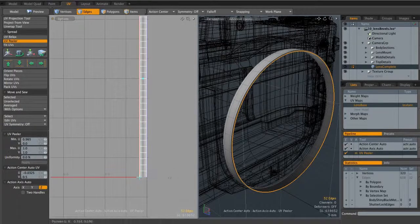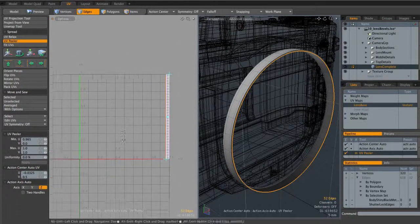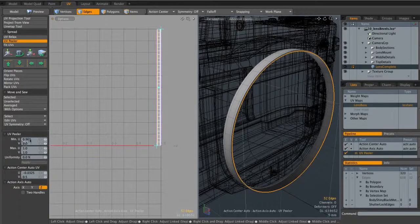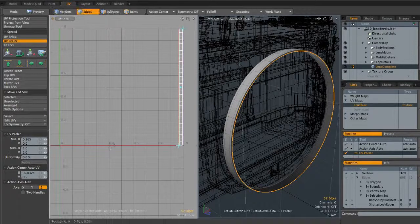Now if you notice over here on the left we have some options, and when I moved that cross I was moving the minimum U value. So remember that U is running across the bottom and V is running up, so U is red and V is green, and basically what I'm doing is saying that the blue cross is at 0.965 on the U axis. So say I wanted it to be here, which you can see is 0.4, I would set the minimum U to 0.4.